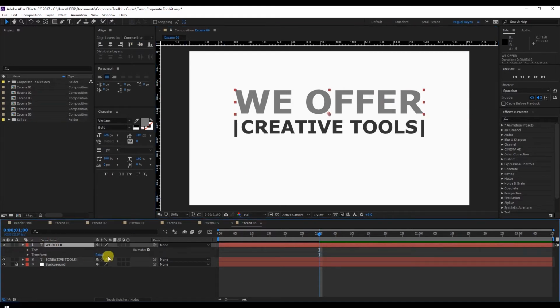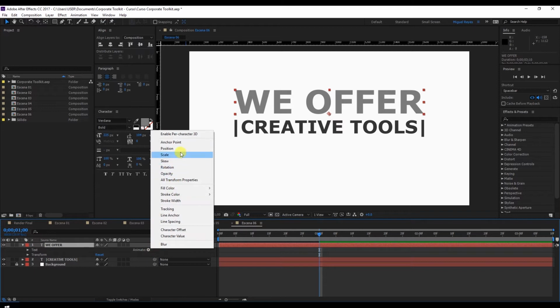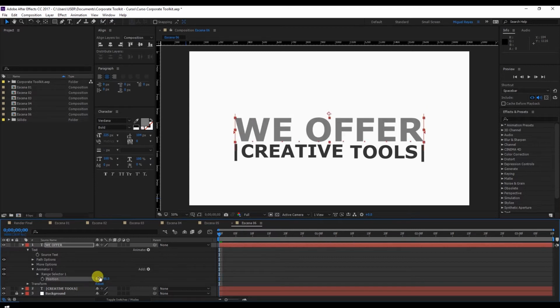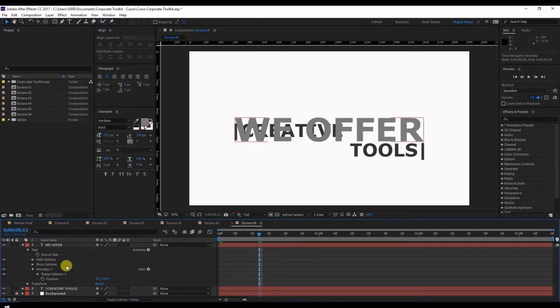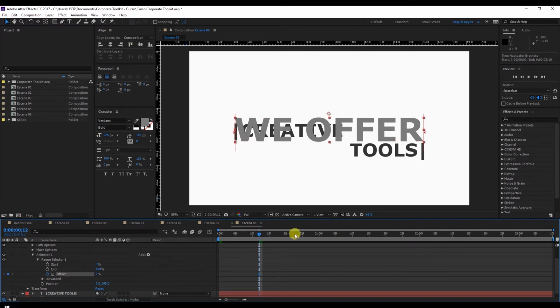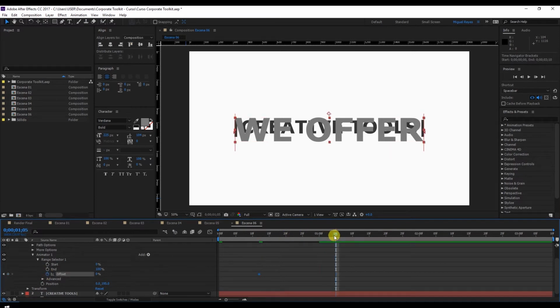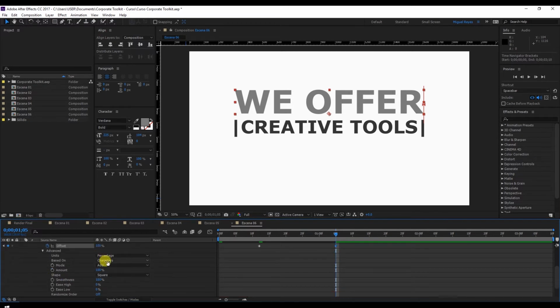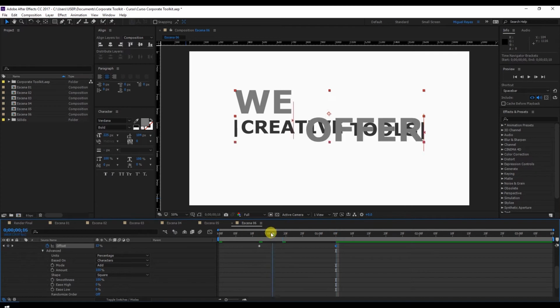Again, we'll apply the same position effect we did for the previous text. Animate Position. On the y-axis of the position, put 195. Go to frame 12. Click on Offset to add a keyframe and go to second 1. Frame 5 to add another. And set this to 100%. In Advanced Options, we'll make this animation be based on characters instead of words, like the other one.